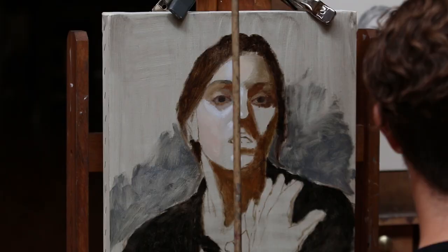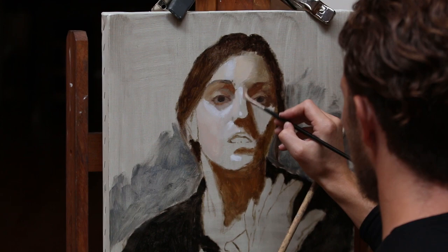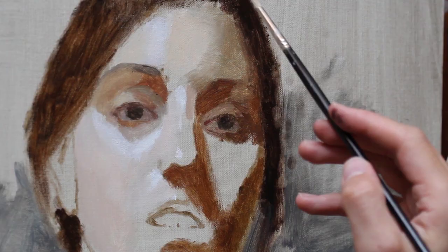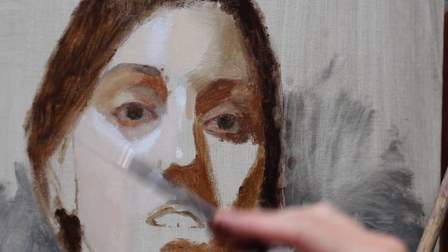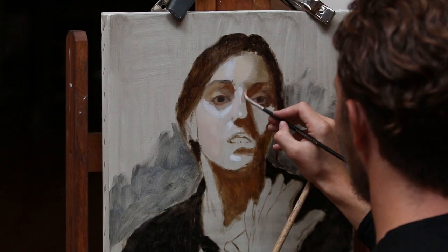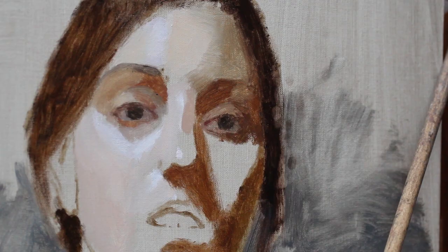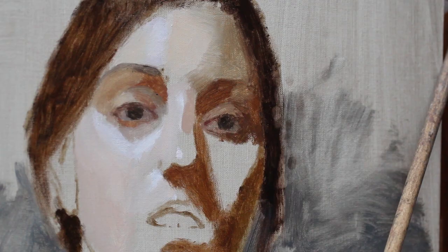In terms of color at this stage, I might be thinking about setting up color zones on the portrait. For instance, the forehead generally tends to be of a yellower cast, whereas the eye and nose portion tends to be redder. That's because there are more blood vessels around the eyes and the nose, and maybe it receives a little more sun. You see that convention throughout a lot of classical portraiture. So in the forehead I'm mixing white with a little bit of lead tin yellow, and on the nose I'm mixing white more with the vermilion.